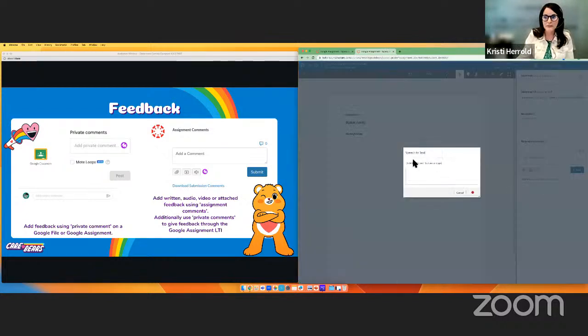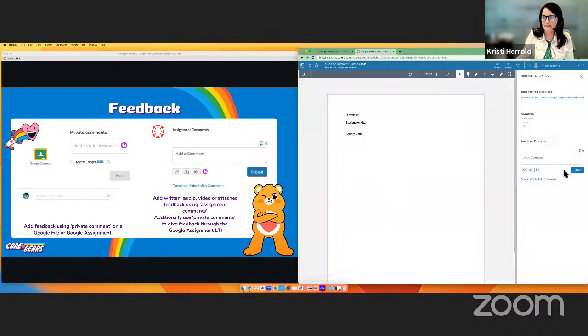The other thing I can do with this media recorder is I can do speech to text feedback, so I can just verbally speak it and then insert it into the assignment. Once I click submit, that student's notified that their paper's been graded based on the notifications they've set in Canvas, and that they have feedback on the assignment if you've given feedback.